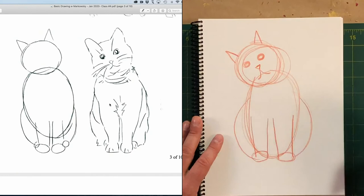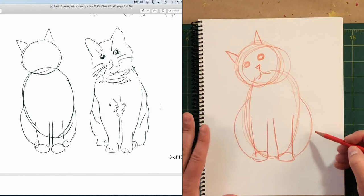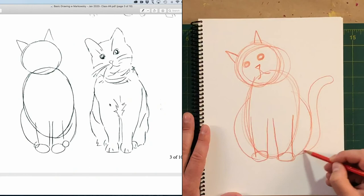Okay. And why not put a tail coming out here, maybe on the back like that. Okay. So now let's go into some detail.